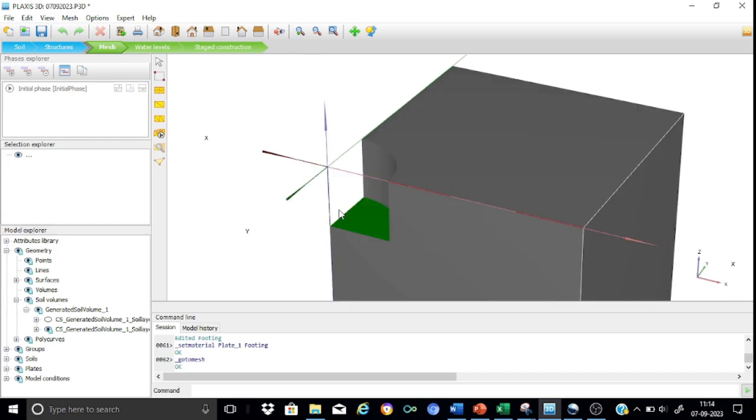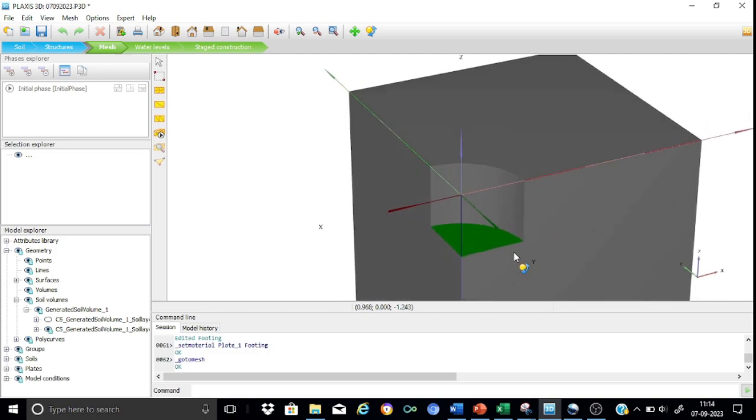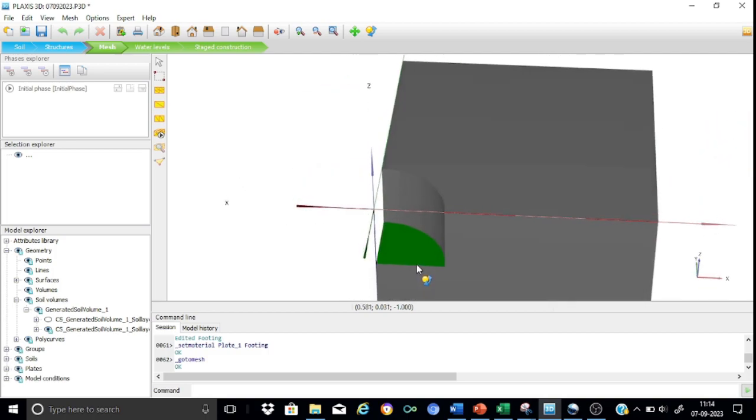You can find that this is the surface that we have just created, which represents the footing at z equal to -1. You can just rotate this view also for more clarity. Fine, so this is what we have created. Now let us proceed to the meshing activity. Here we have two things. We know that this is a plate element. This is a heavily loaded one, which is subjected to displacement loading.